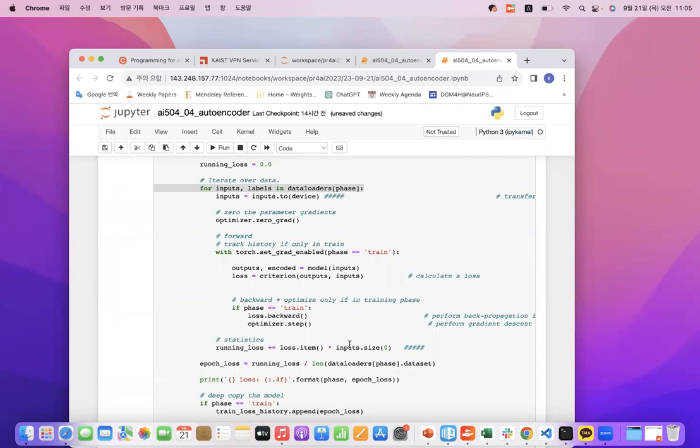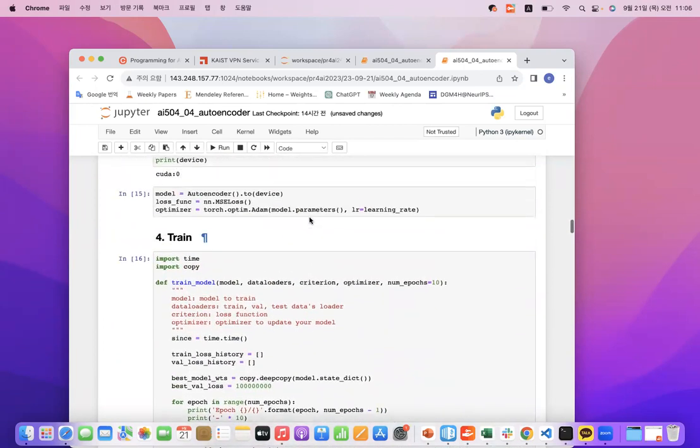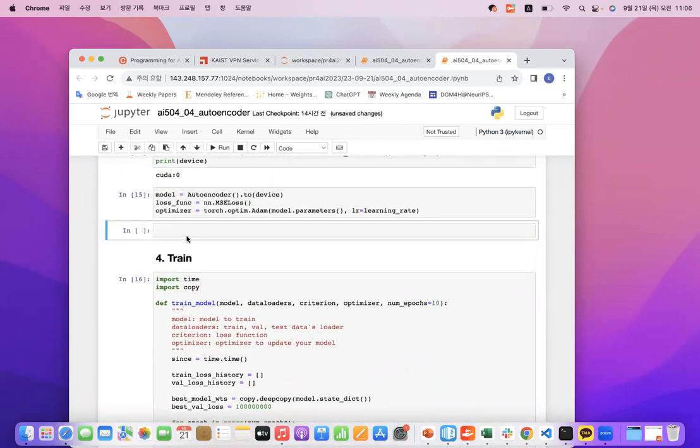And what is the other question? What's the difference between reshape and view? Oh yeah, I think this question is good. Do you guys know the difference between view and reshape?